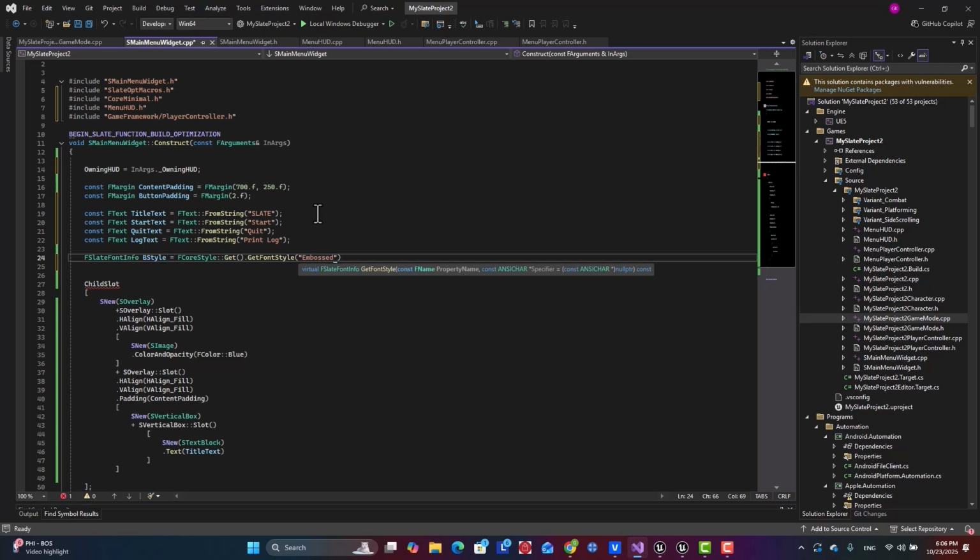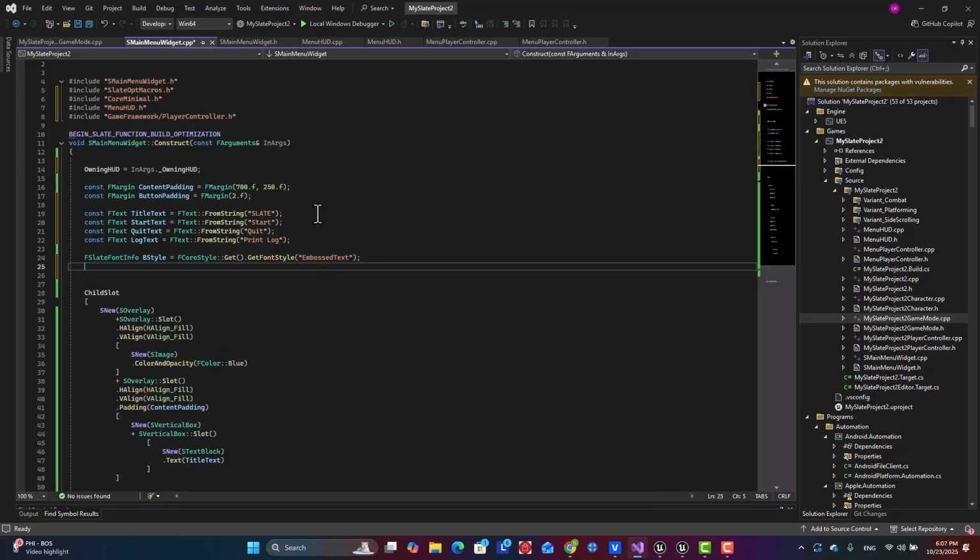Embossed. There are other ways to set this up, but this is just a quick and easy way to get started. And here's where we can change the size of our font. Do you remember when we did the blue screen with the small font? Here's what's going to allow us to change that. So we go to BStyle and go dot Size. You can make it any size you want, but I'm going to make it 60 F, semicolon. And that takes care of that.